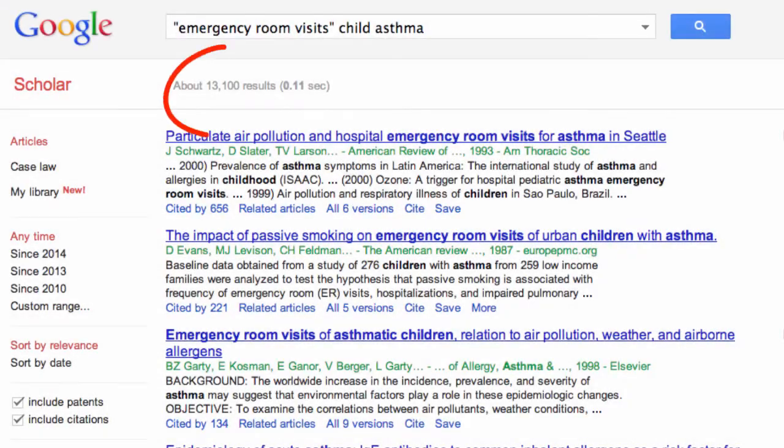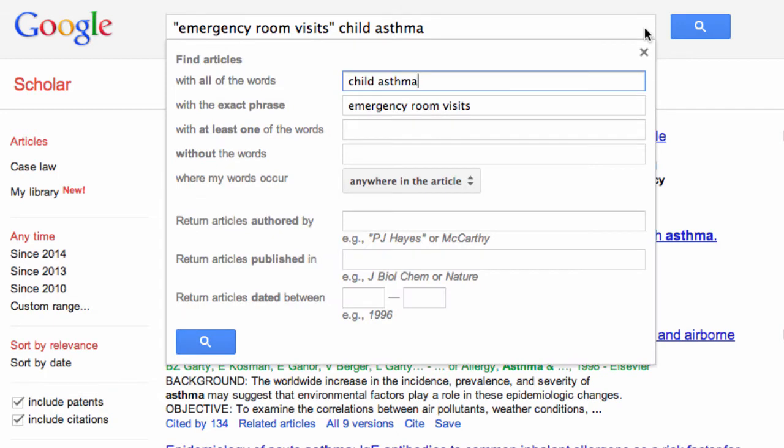Like a regular Google search, the results in Scholar can be overwhelming, with the number of results often in the thousands. To narrow down the results, use the options on the left, or you can choose the Advanced Scholar Search option that is built into the right side of the search box. The Advanced Scholar search provides several options to narrow your search. Many are the same that you find in a regular Google search, including options like limiting by date. Unique in Google Scholar are the options to specify an author or journal title.